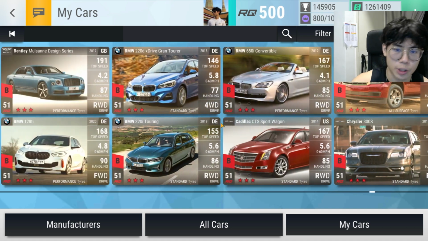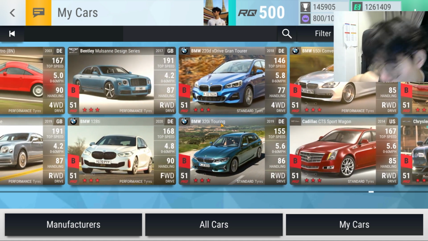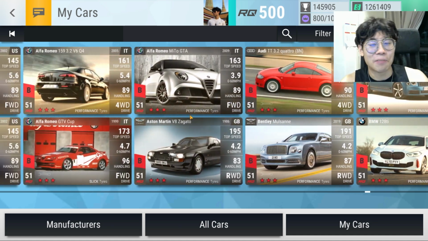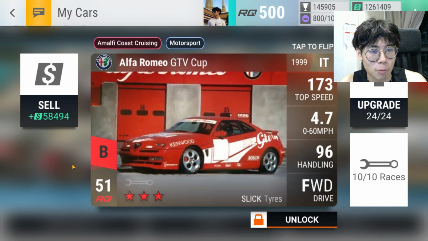I think the new ones that I really want to show you are just the 4 new updates, right? Enter the Black Forest, World Expo, Amalfi Coast, Lock to Lock, and Learn the Savannah Way, because I do have a lot of Ultra Rares maxed from those updates already, and you'll see some of them here, like the Alfa 159 as well as the GTV Cup.